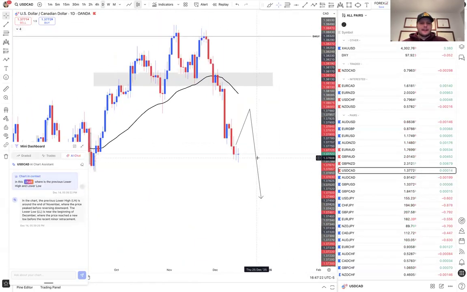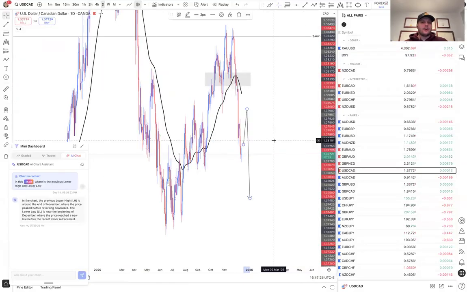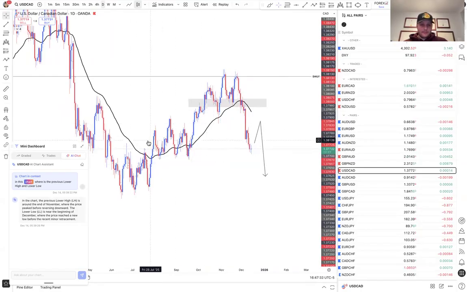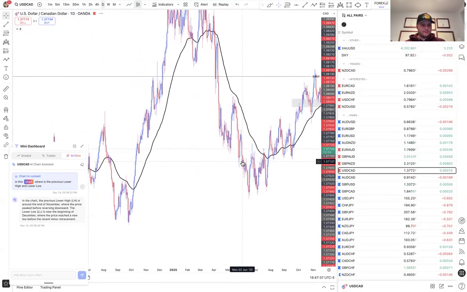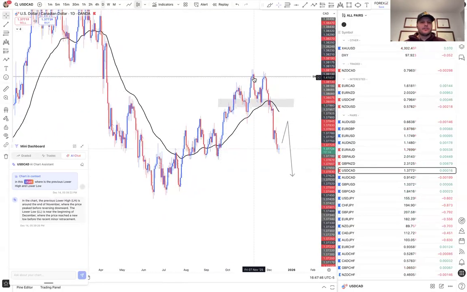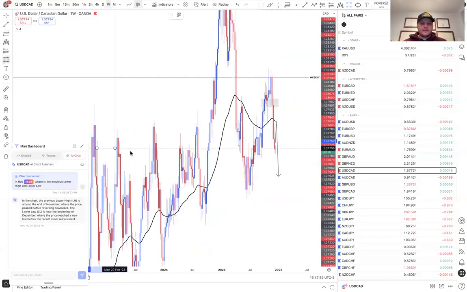USD CAD on the daily time frame. We have 2 dojis. It seems like we're about to close with. Nothing much has happened here. Still waiting on some kind of a pullback on the daily time frame. We're not in a bad place to be buying from. Like we have a pretty spectacular, or pretty not spectacular, I don't know what the word I'm looking for. We have a good area of interest, a well-respected area of interest on the weekly time frame, on the daily time frame.